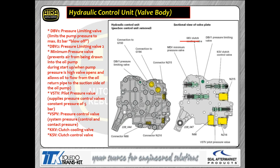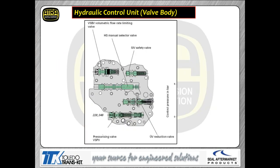Now, in your handout, I will give you all of the functions of all the different valves. So again, you're going to see all the valves laid out there, so you'll know exactly what each valve's function actually is, as well as a nice layout of where the valves are actually located at.